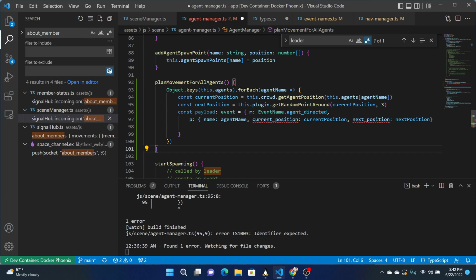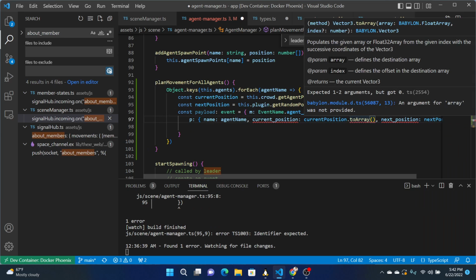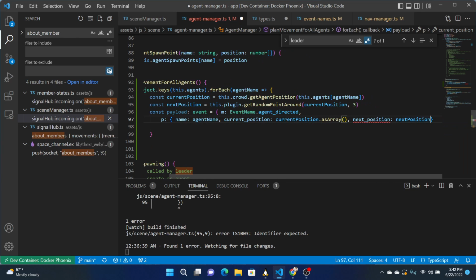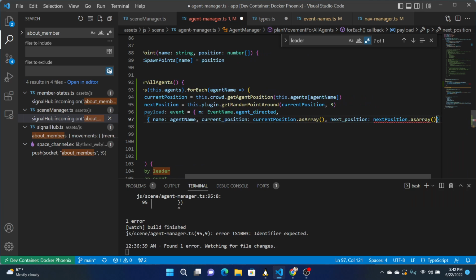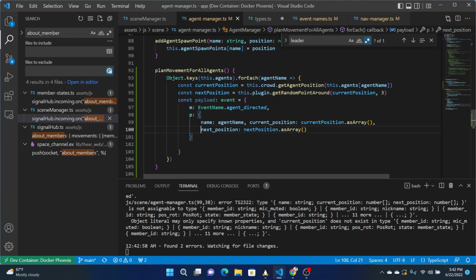Oh, so this is a vector 3, this is a vector 3, and this needs to be to array. Or as array. This gives you the event, and then you'll emit it going outward.